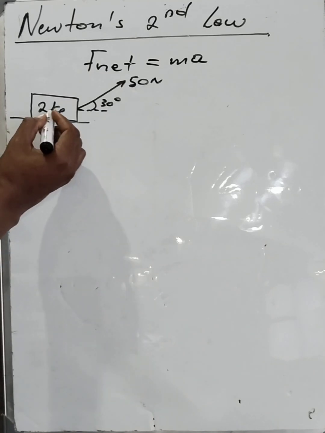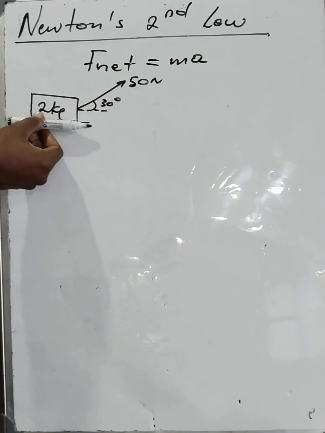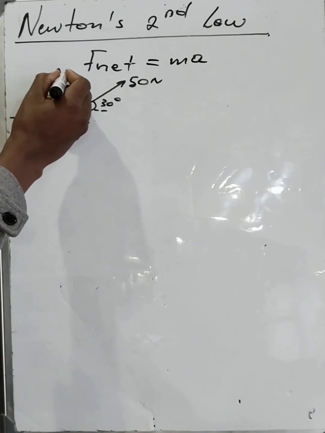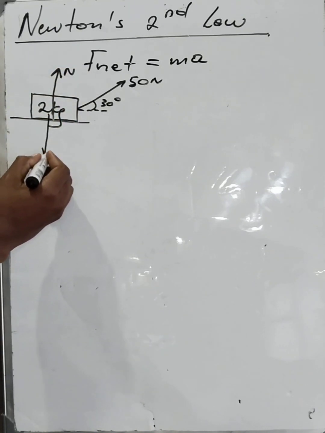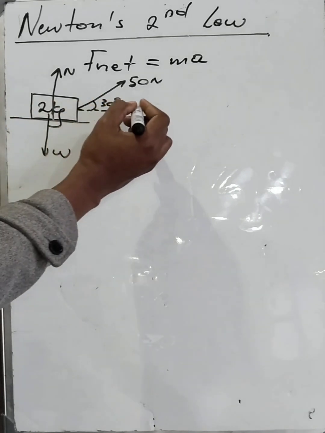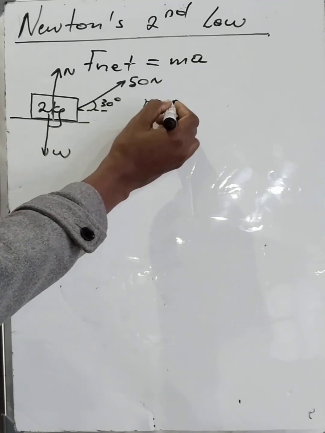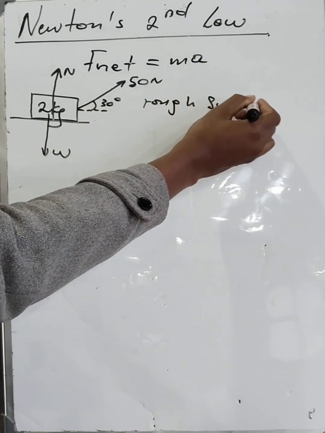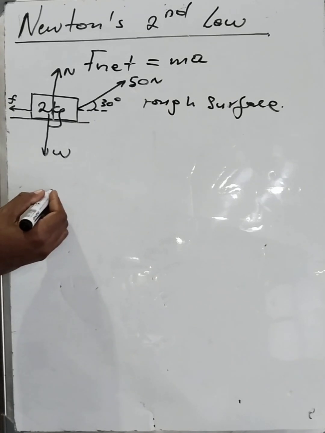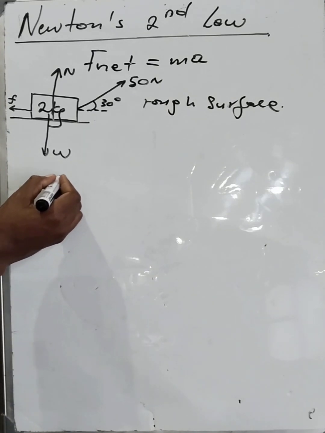Okay. So the labeled free body diagram: the normal force is a force exerted by the surface. The surface will push the object up. Normal force. The weight is always downwards. Now let's say there is a friction if the surface is a rough surface. So there will be a frictional force there, and it must always be parallel to the what? To the surface.